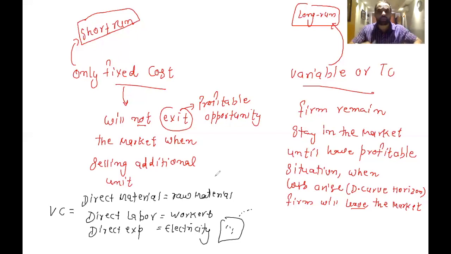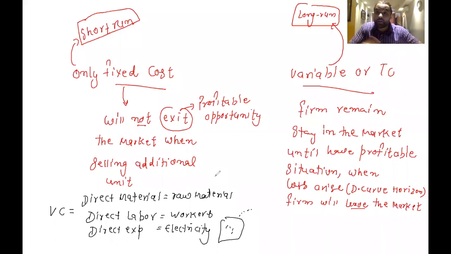Let's take the example of your motorbike. In a motorbike, you have petrol, gas or fuel, right? So if you want to run the motorbike more, you want to travel more, you have to spend more money on your fuel. You run less, you need less money on your fuel. So exactly, fuel is your variable cost, right?